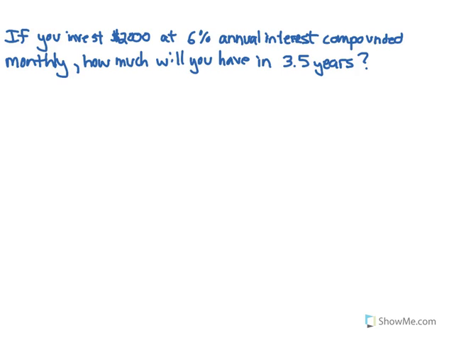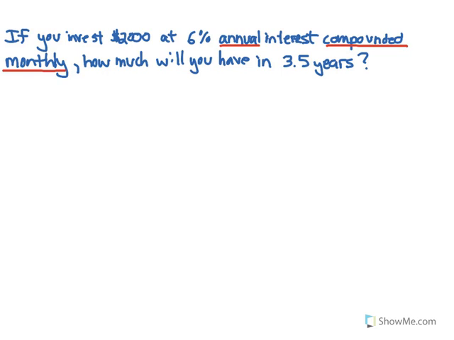Compound interest, because we see the word compounded. Sometimes this can be a bit confusing the way they word it. We've got the words annual as well as monthly. So when we talk about compound interest, what that really means is if you earn a little bit of interest on some money, which is earned by saving the money, then you earn a bit more interest. Not only are you earning interest on the original amount of money you saved, but you're also earning interest on that first piece of interest. So that's why it's called compound interest, because the effect is being compounded. You're earning money on your interest.